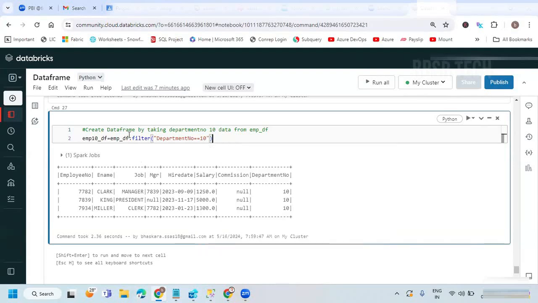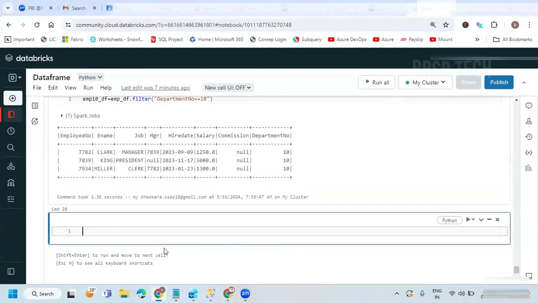You can write emp10_df and emp_df also. Writing emp_df data to target.